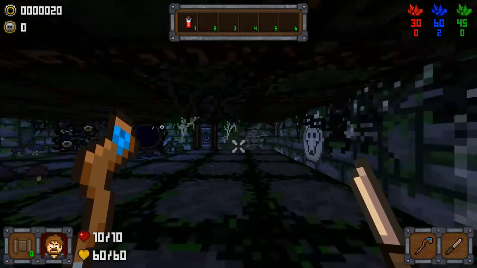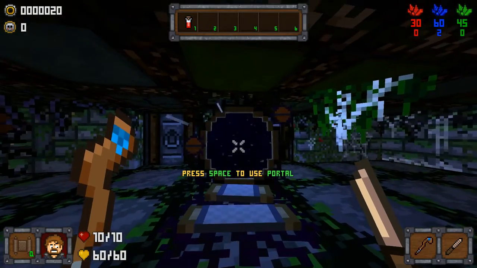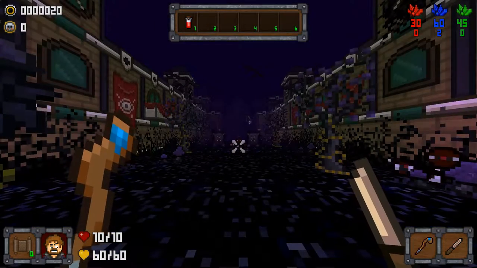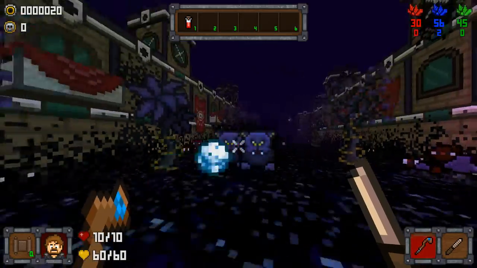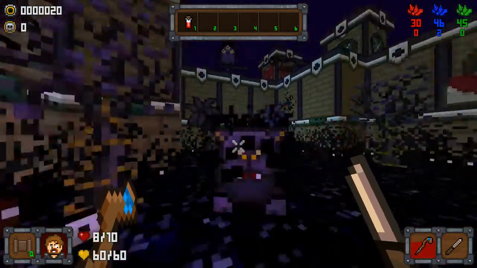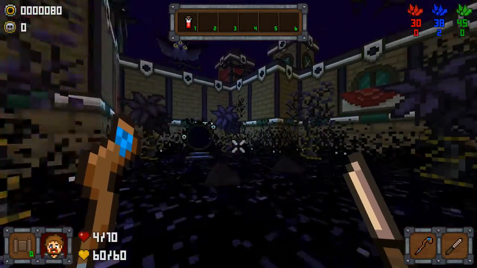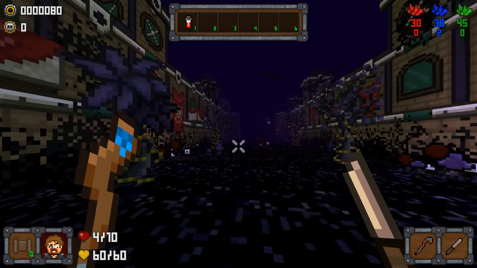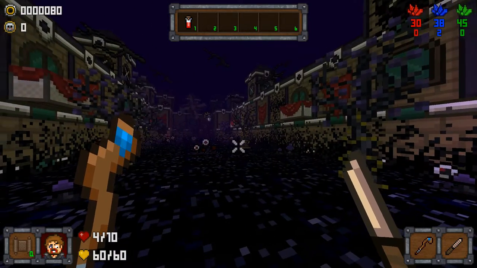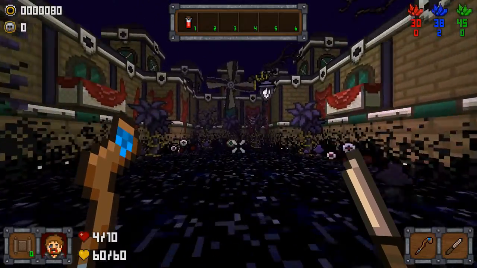Okay, so my first playthrough, I actually ran into one of these. It's a portal that actually takes you to... Hold on. Die faster. Okay, I was not expecting that. It takes you to another sub-level where there are traps.